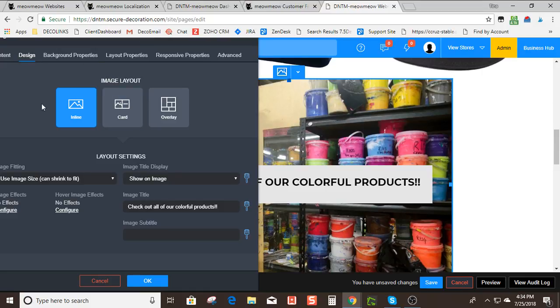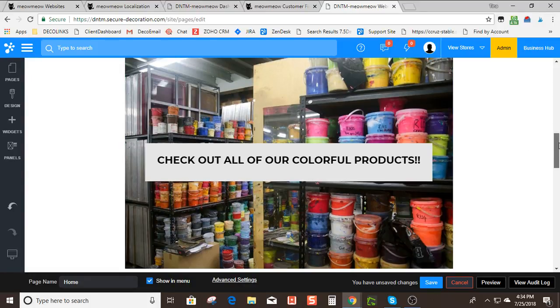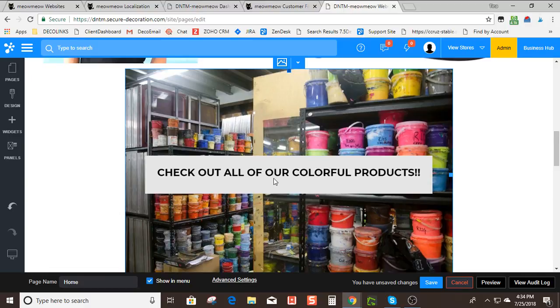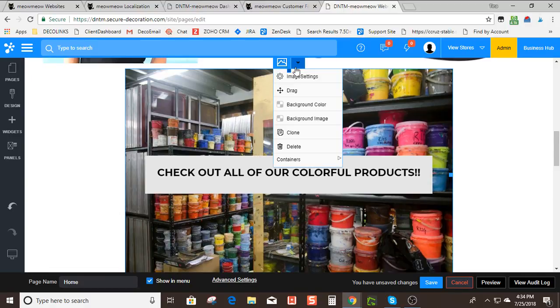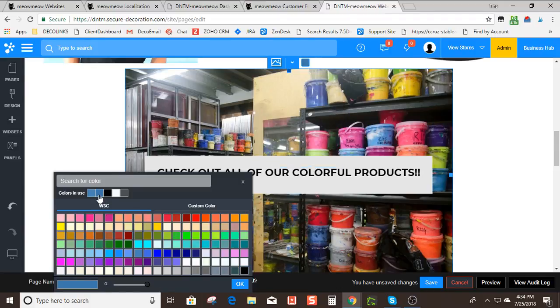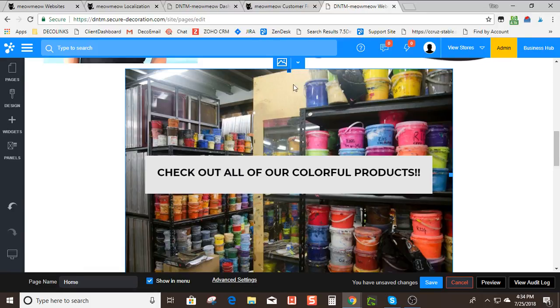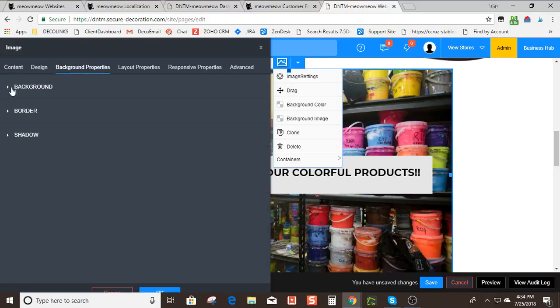So yeah, for the inline image layout option, this is what you're looking at. You can definitely change some of the things. You can change that white background even if you didn't want it to be there. I believe you can just select it right here if I'm remembering correctly. Maybe I'm not remembering correctly. It's probably in here under background.